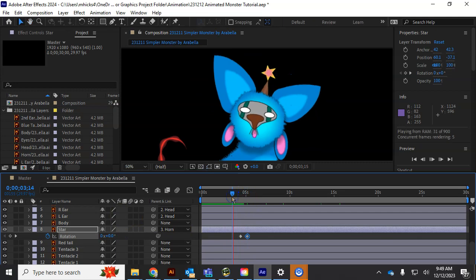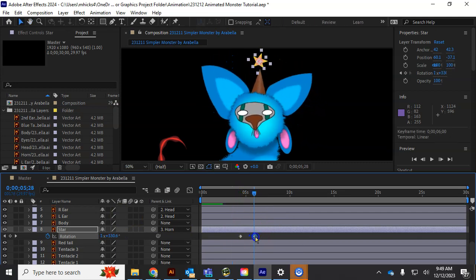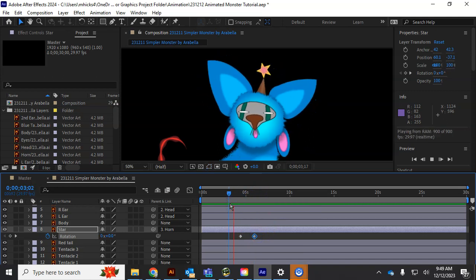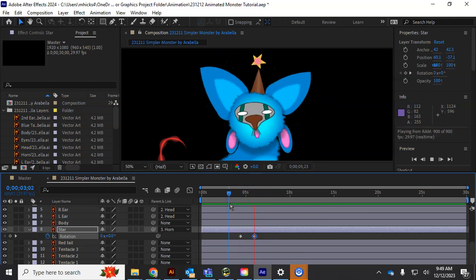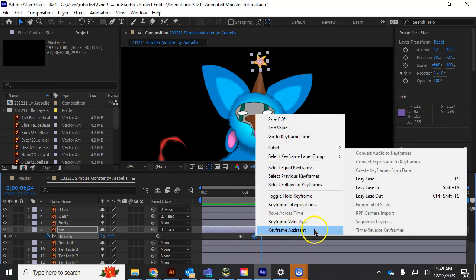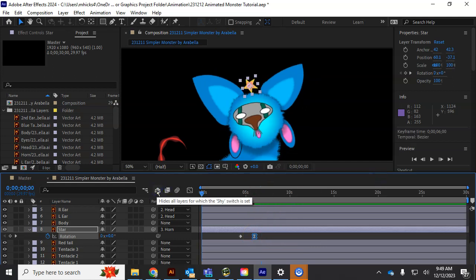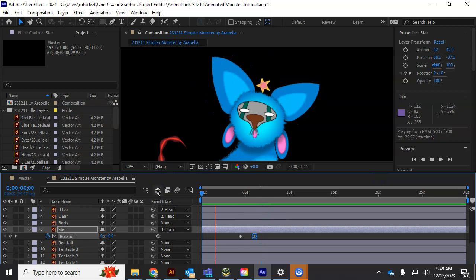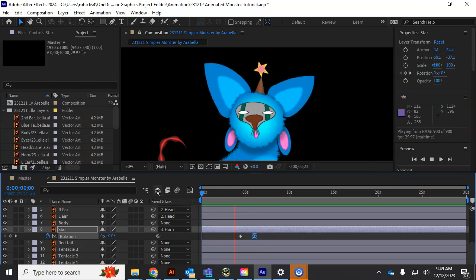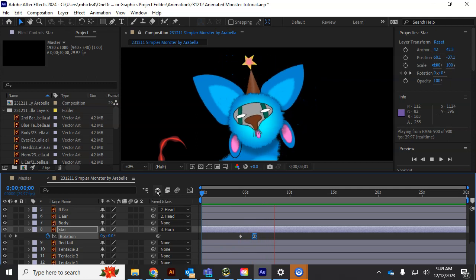Let's see how fast that spins. Might be a little bit too fast. Just move the keyframe further apart. And now it'll do the same 2 spins, but it'll do it a little bit more slowly. And perhaps an easy ease. That might be nice too. So let's watch the whole animation now. Star comes to a slow stop, and the rotation just keeps on going.